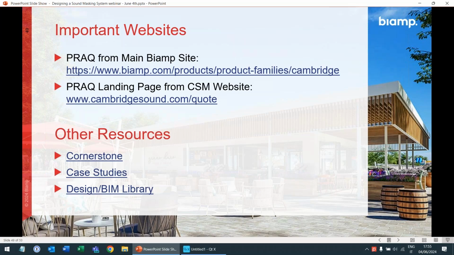And I wanted to add the things that I talked about. I said hundreds and hundreds of Cornerstone articles. They're there. And for you CAD and BIM Revit fans, we have a BIM library that's somewhat new. So I just wanted to put a landing page for that as well, so that you could download until your heart's content all the things that we have to offer in terms of controllers, background items, other accessories. Anything that we offer in the Cambridge product line is in that BIM library.